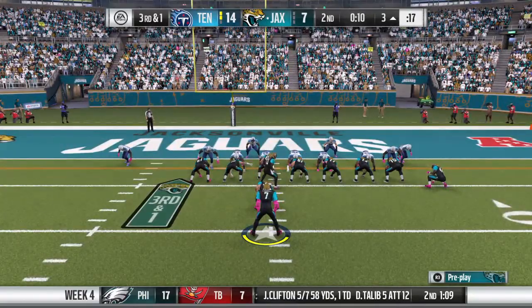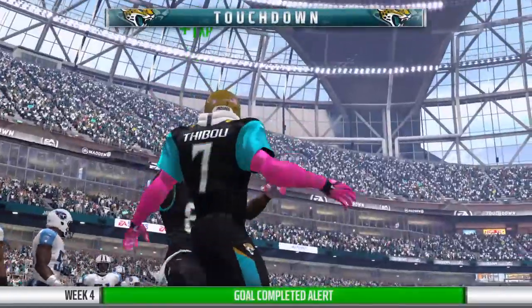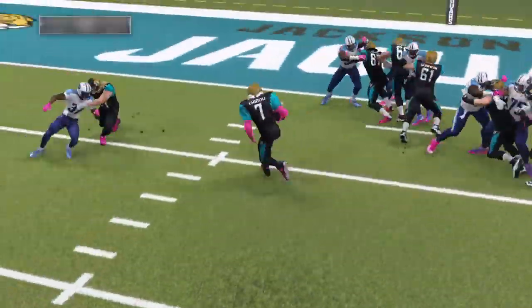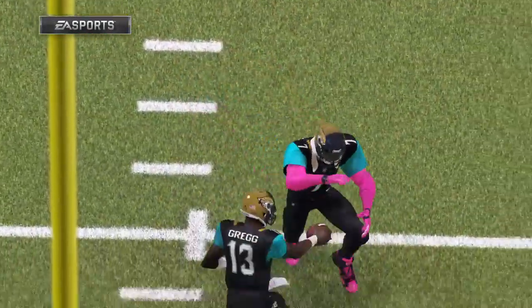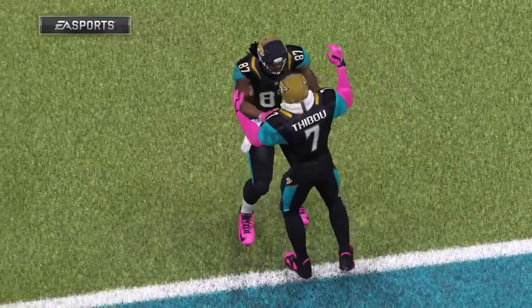They come out here in the I, going to give this one to the tailback, and he'll take this one in for a Jags touchdown. A great play there in the final seconds of the first half, and the Jaguars are within an extra point of tying this one up. That's one of the better examples of clock management I've seen. Whittled it all the way down just about and still put the ball in the end zone.